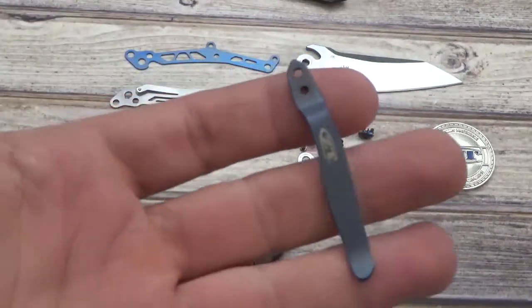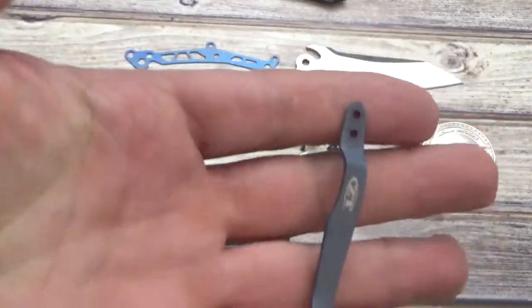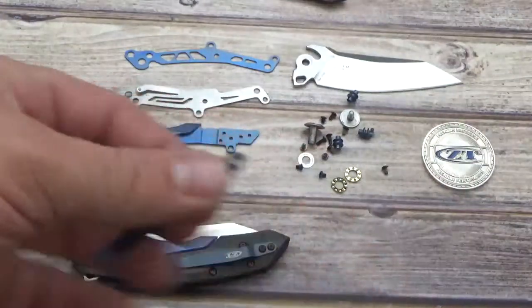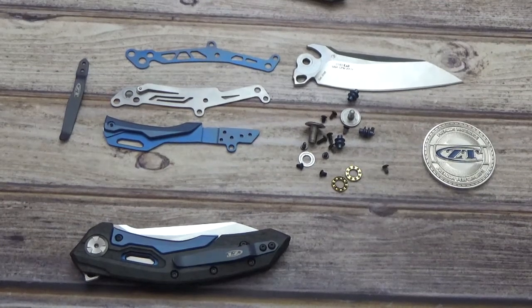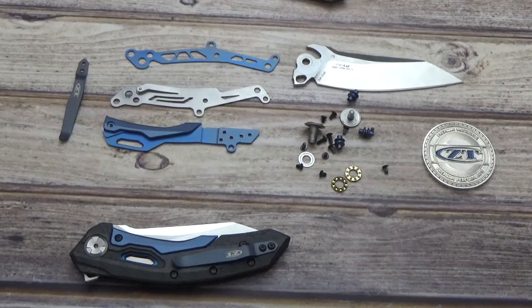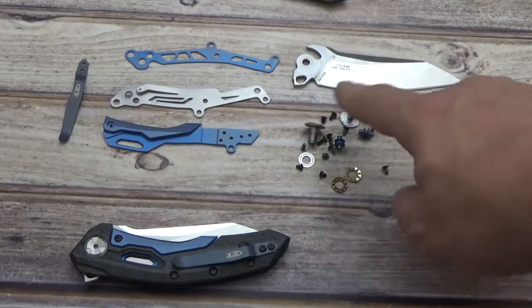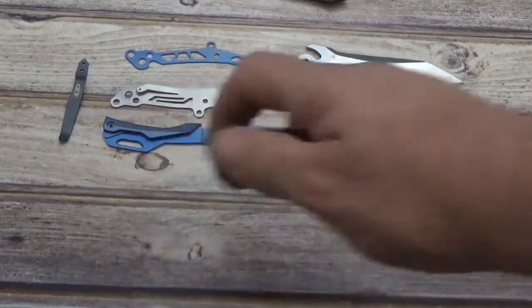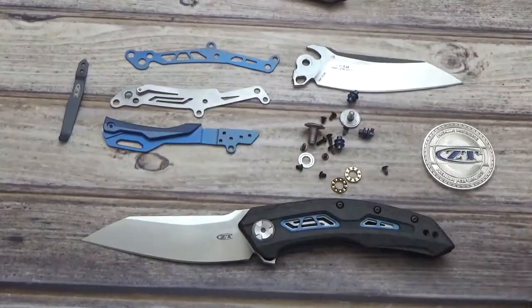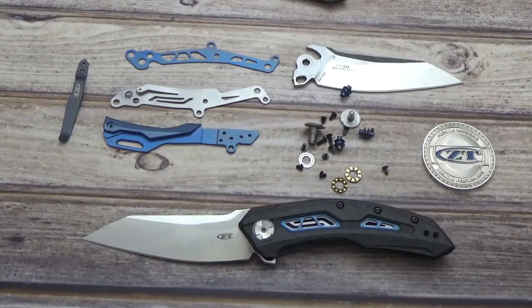Looks like a 470 clip. Might be shaped a little bit differently, but it is your standard pressed titanium clip. There are a couple different modders out there that are making some really nice clips. Definitely look into that. I might start doing a little bit of that as well. But these are the main components of the knife. All your steel screws, pretty much standard as far as the hardware goes. Like I said, overall, very nice looking knife.